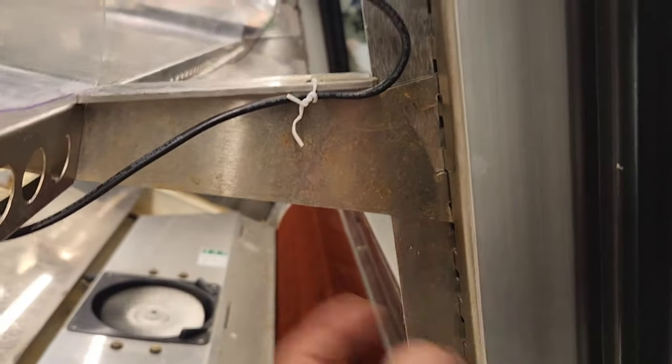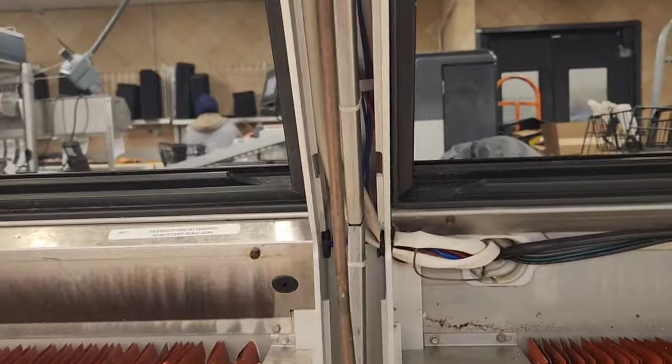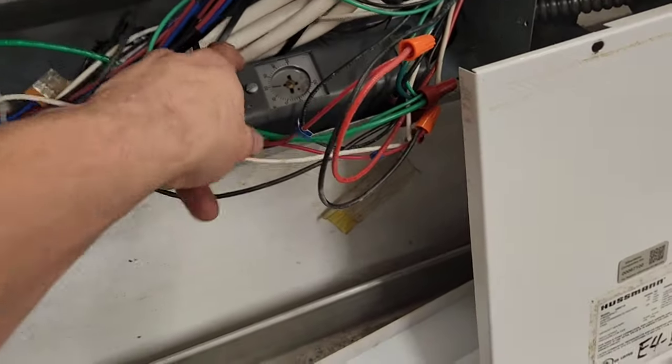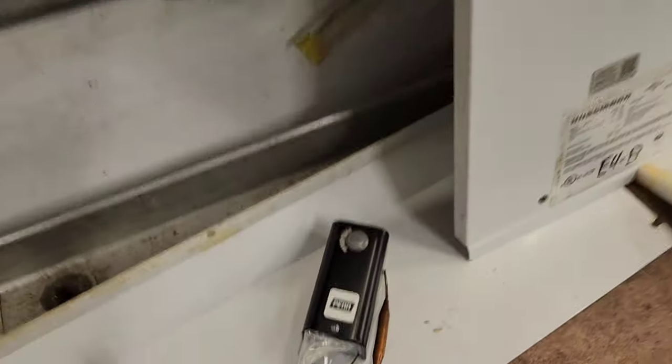Yes, I have spotted it. It's right here. So we got to take this plate right here off, so we got to remove these two shelves. Then it's as simple as now you just gotta follow it back, pull it through. So here's our lovely A19 controller. So I'm gonna replace it. I'm not gonna film the replacement procedure of it, taking this apart, mounting it, fishing the line through. I'm just gonna do it.